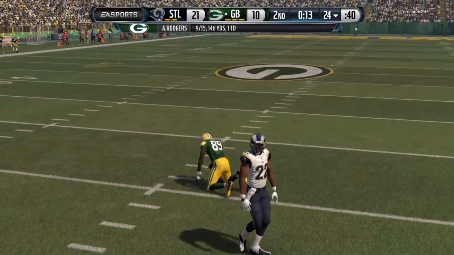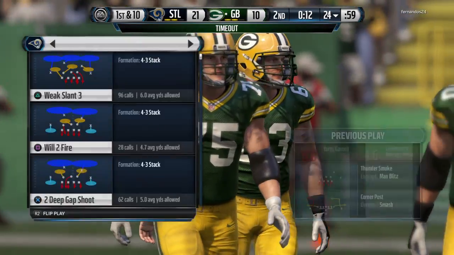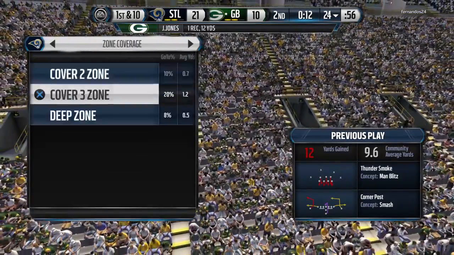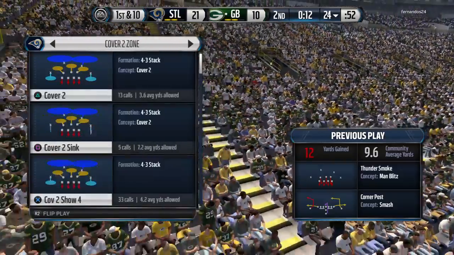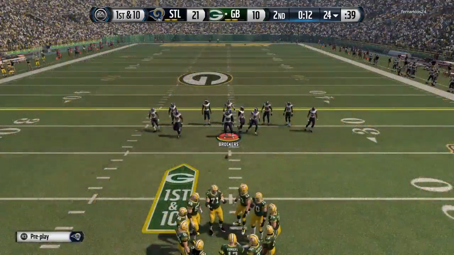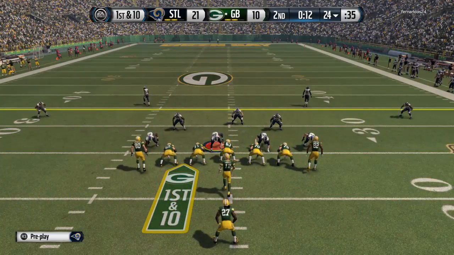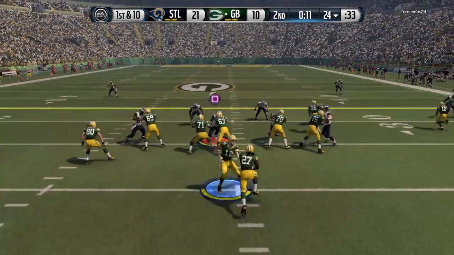Unbelievable grab. Jim, they call that a post route. Do you know why? The receiver is running towards the goal post, so they call it a post route. Rodgers' completion percentage, 60% on the day. First down at the 24.